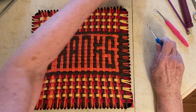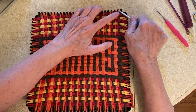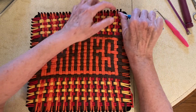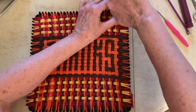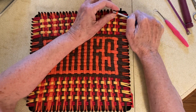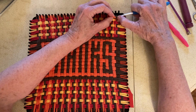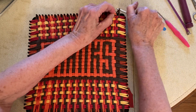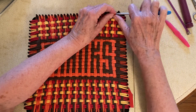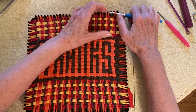All right, I'm going to start in the top right corner with my crochet hook. Lift the second over, pull it through, and then I'm going to put the first one back on to keep the tension. All right.